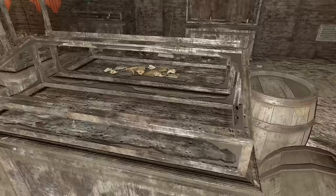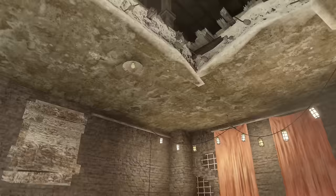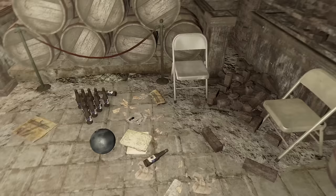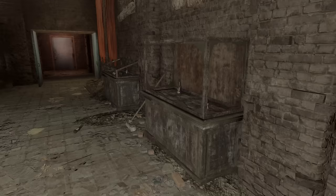Taking one of the staircases up from the factory floor and turning right at the top, we come to a crumbling brick passageway that leads to a really strange room. It's filled with rows of display cabinets and empty casks and bottles, several of which are actually in the display cases. What the fuck were they displaying? Who thought this was a good idea? And who was bland enough to be interested in this? The most interesting thing here are the bottles set up for bowling, and that is only due to post-war shenanigans.